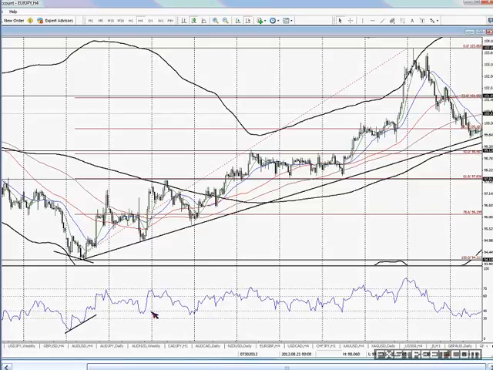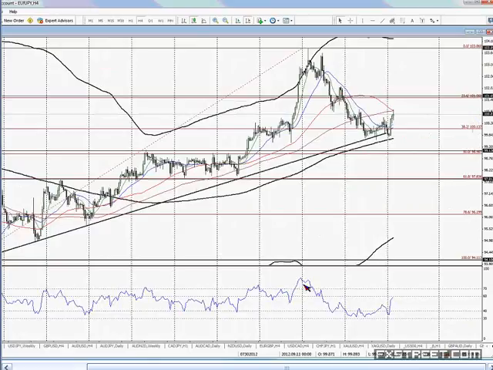The RSI started to stay above 40 and tag 70. And then here again, we tagged the upper Bollinger Band. Somewhat of a bearish divergence up here, but as far as the Bollinger Band goes, it was actually pushing it wider, so it would have been a tough call here for the top. I wouldn't have called that top, but we did get a double top here. And at that point, the reversion back to the mean was the play.